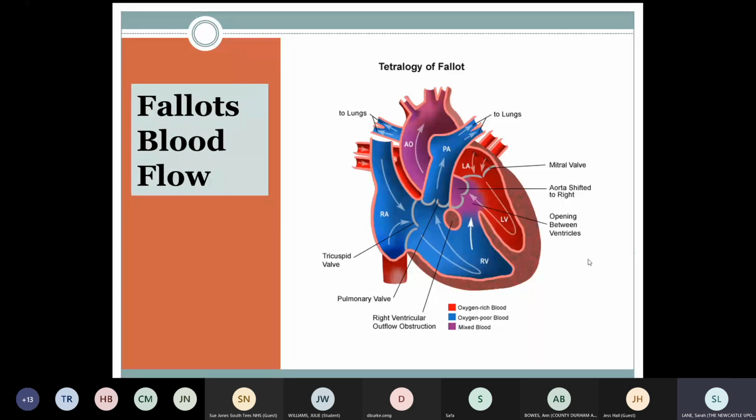If the pulmonary stenosis is severe, blood will struggle to flow through this pulmonary artery, and instead will shunt across the VSD into the left ventricle, and this is known as right to left shunting. The blood that has travelled to the lungs will return into the left atrium, so it's going to come via your pulmonary veins here into your left atrium. It's then going to reach the left ventricle, where depending on the degree of pulmonary obstruction, it's going to mix with the deoxygenated blood from the right. It's then going to enter the aorta and into the body.